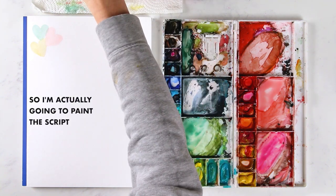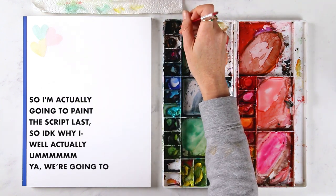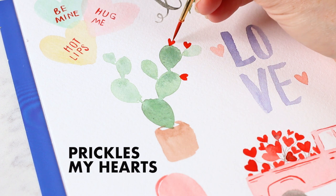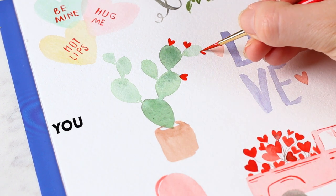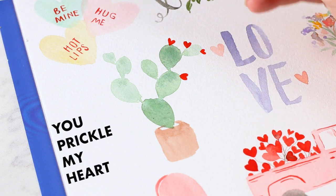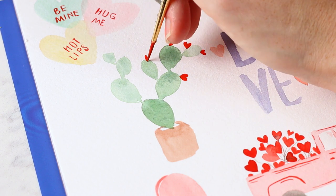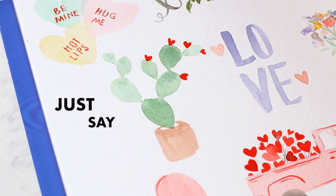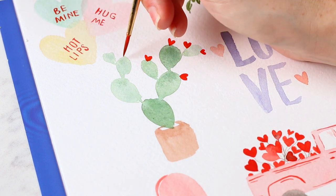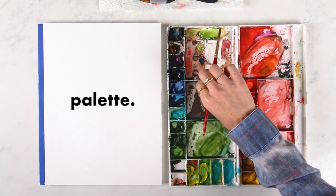So I'm actually gonna paint the script last. Yeah, we're gonna paint the script first. Tickles my heart. You tickle my heart. Dude, we're bad at this. Not good at the greeting card business. Nope. Hallmark, do not hire us. Absolutely do not. It's a very cute card. It's for your gal. Galentine's Day card. Just freaking hair in my palette.